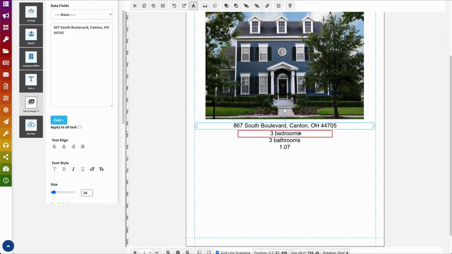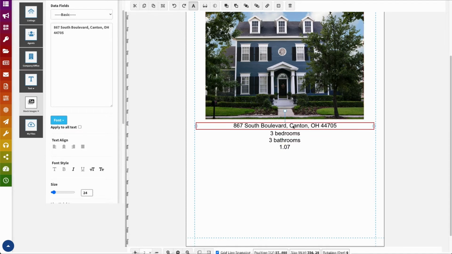Really, the same goes for email addresses. If you're putting the agent's email address in here, phone numbers, well, not so much phone numbers, but more email addresses, website addresses, the things that really can vary as far as the total character length.